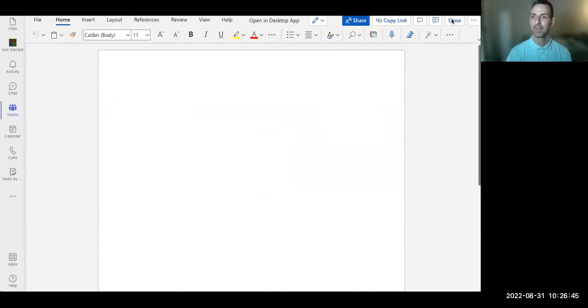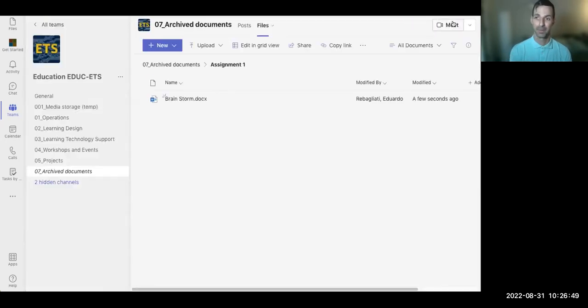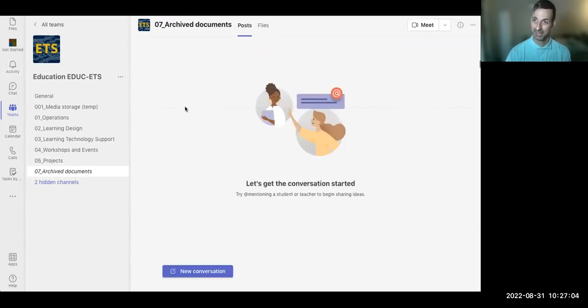where you can go in and start creating the content with your peers. You can do the same thing with Excel and PowerPoint, for example, if you're working now on the presentation of the assignment. So very useful in that sense. And of course, you can also upload things. You can upload videos and images and all different kinds of files for sharing. That's basically what you'll find in each channel and in each folder within a channel.